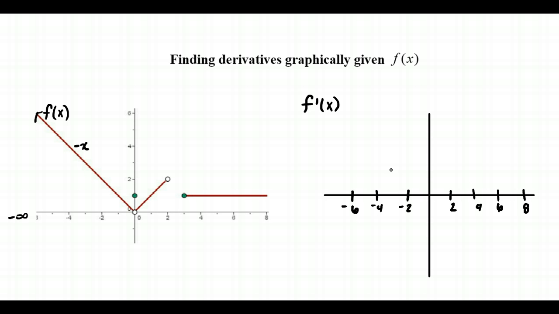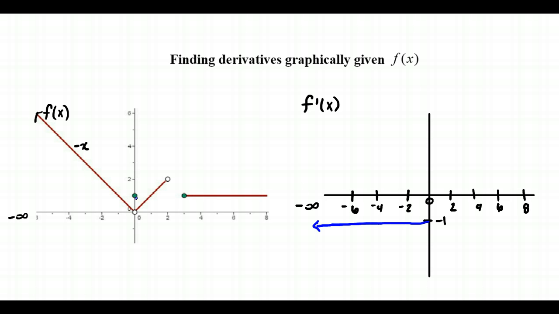So on the derivative graph over here, the derivative graph anywhere from -infinity all the way up to 0 is going to be -1. So I'm going to draw my graph over here in blue. So from -infinity all the way up to 0, the derivative is always -1. So if I read this derivative function and I ask you, well, what's the derivative of the original function f at -4? You go to this function and you say, well, it's going to be -1. In fact, for any value to the left of 0, the derivative, or the slope of the tangent line, or in this case just the slope of the line, is -1.